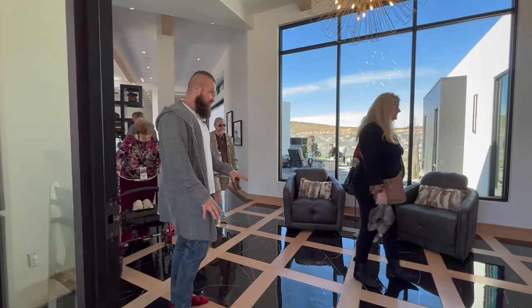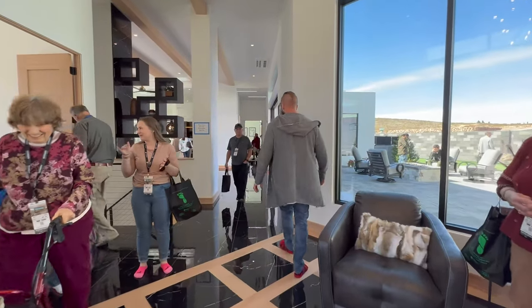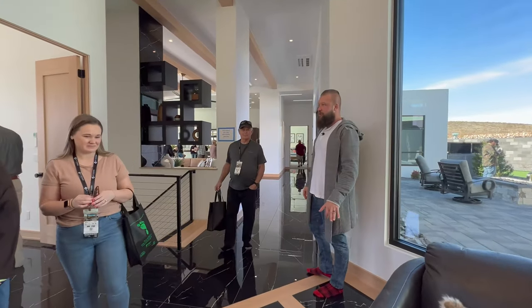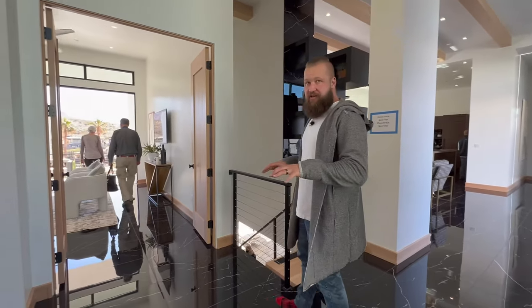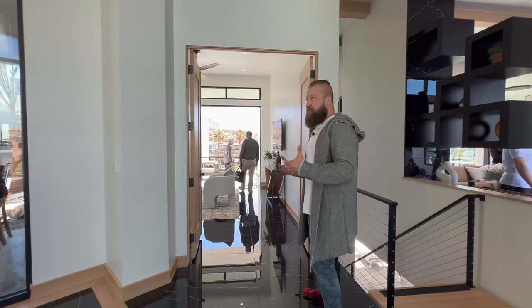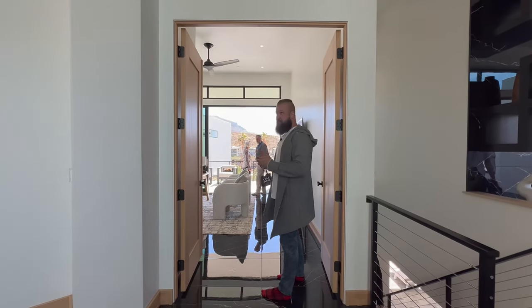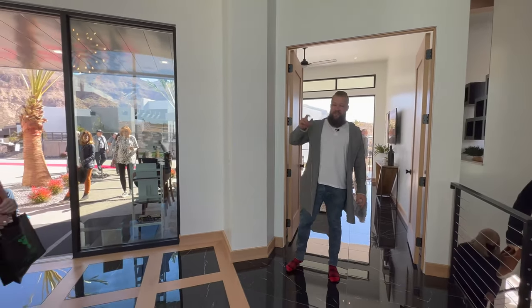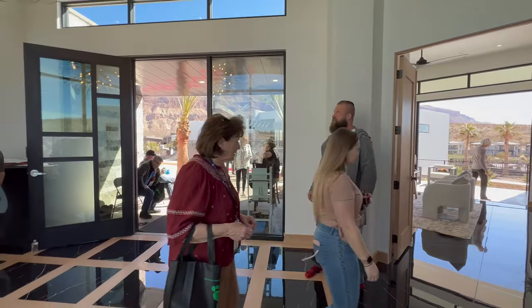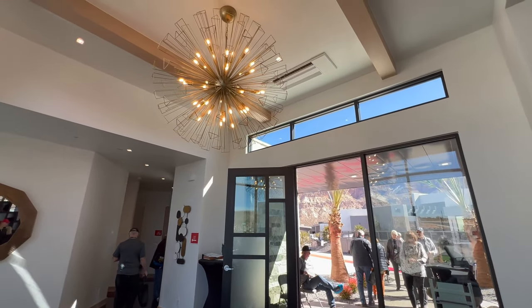Look at the detail in this flooring as you enter this home. It is so cool to have a combination of tile and lighter wood that kind of follows throughout the rest of the house. This home was designed to have several living spaces and the entire place is composed of sharp geometrical shapes. Look at the entry-level chandelier — I can stare at that thing for hours. That's beautiful.